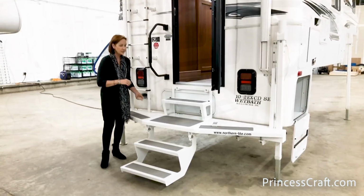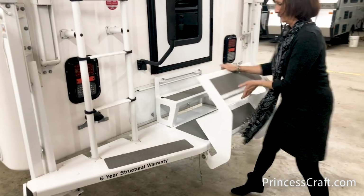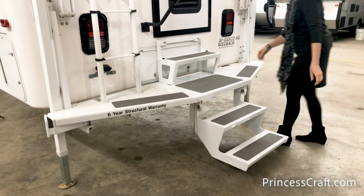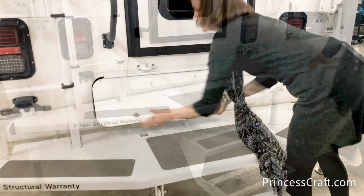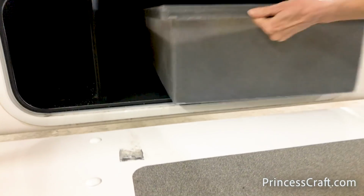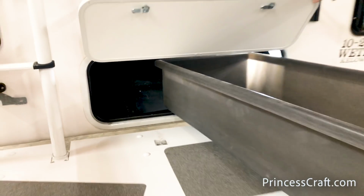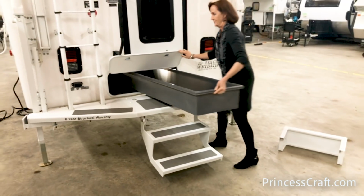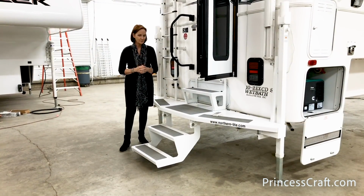Now it's very easy to unpin it, fold it out, and take the additional step and mount it right here. And then if you need to get into your storage, you just take this deck off, lift up the panel, pull out the storage tray, and everything is accessible underneath. Look how long that storage tray is. Lots of storage on this Northern Lite. It's truly just such a well thought out design.